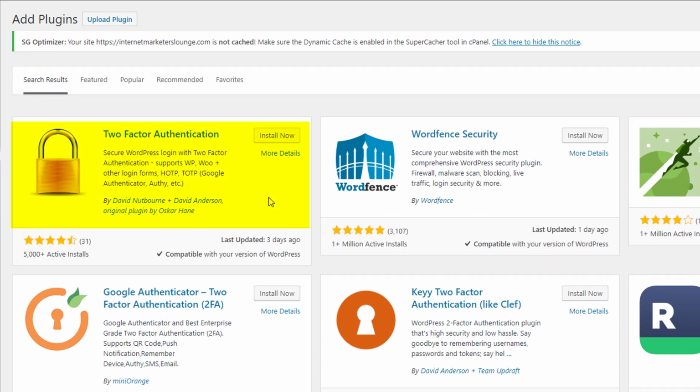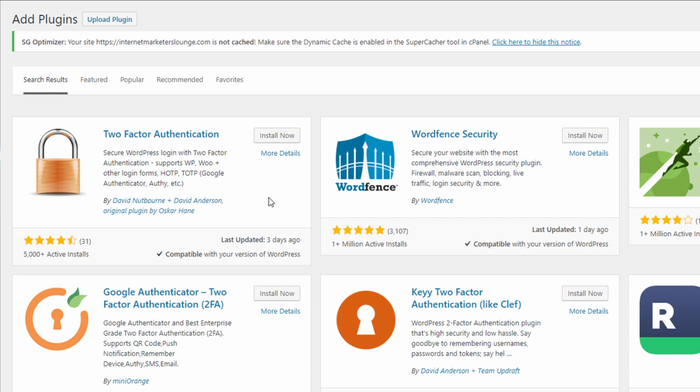The reason that I like this plugin more than other one-time passwords manager plugins is that it has two versions. The free version allows you to manage only one user, which is usually the admin user of your site. So you can enforce one-time password to that user and also manage the QR codes, recovery codes, and so on. The premium version of the plugin allows you to manage all the users on your site from one central single place.